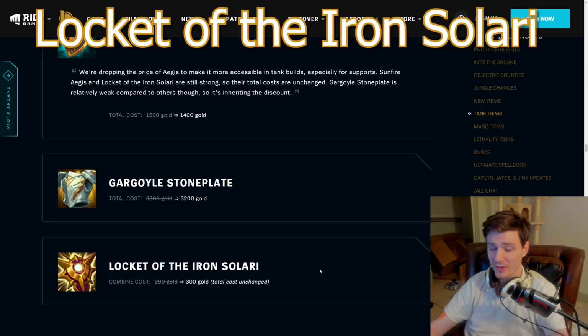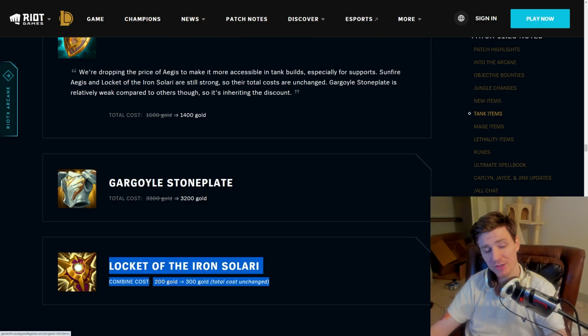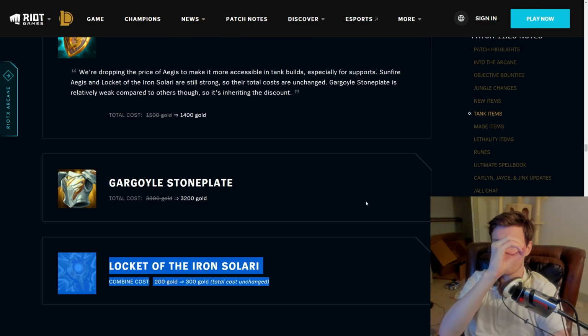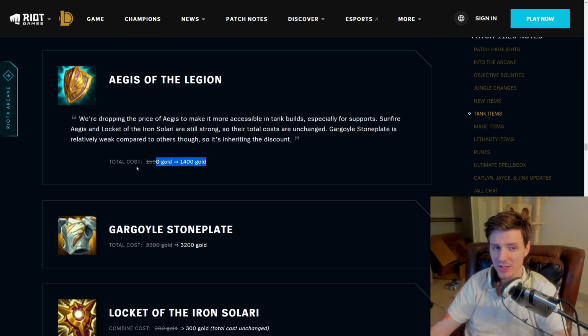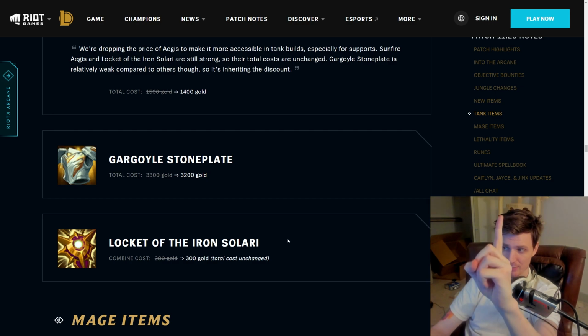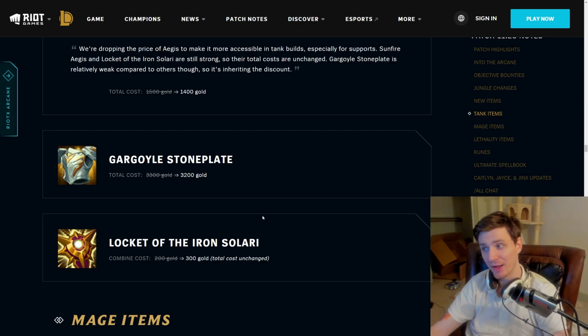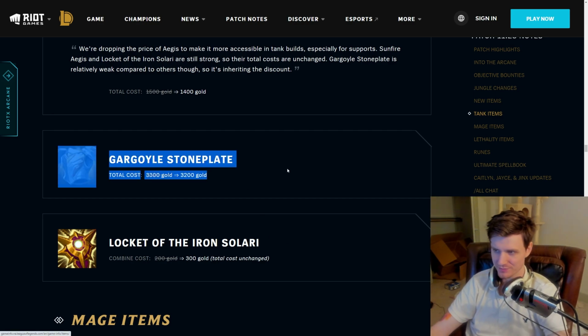Locket of the Iron Solari is having the combined cost go up by 100. So Locket of the Iron Solari will cost 0 more gold because its component is going down by 100 and then its cost is going up by 100. Negative 100 plus 100. 0 change. Everybody got that? This is going down by 100.